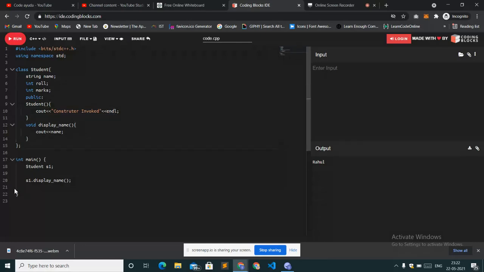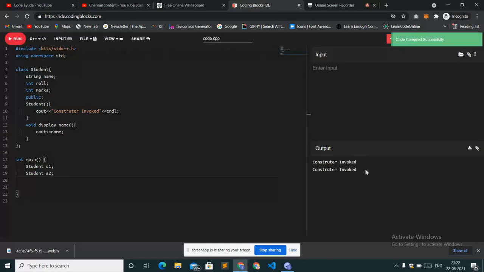Rather than calling this display name, first of all I am making an object s1, and I am also going to make another object, s2. So here I am creating two objects from the same class, and if you run that program, you will see that the constructor invoked message has printed two times. Why is that?